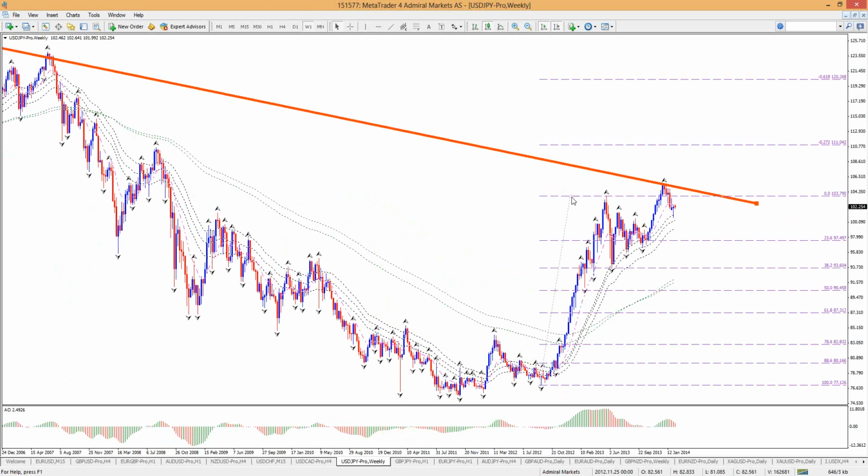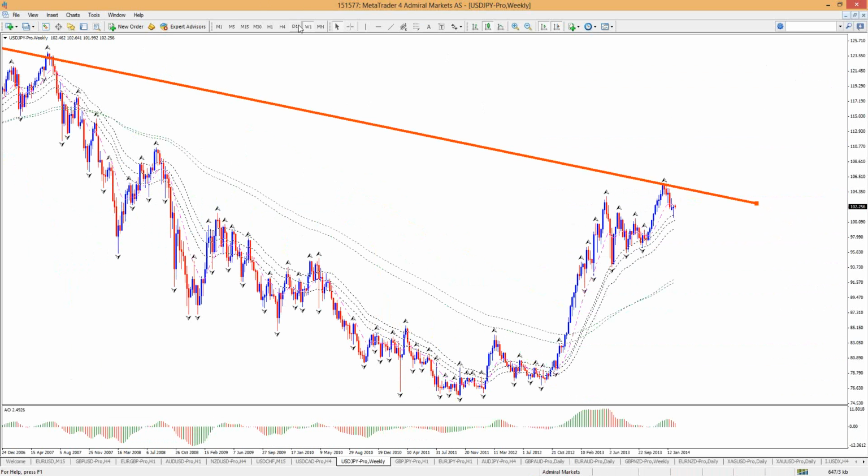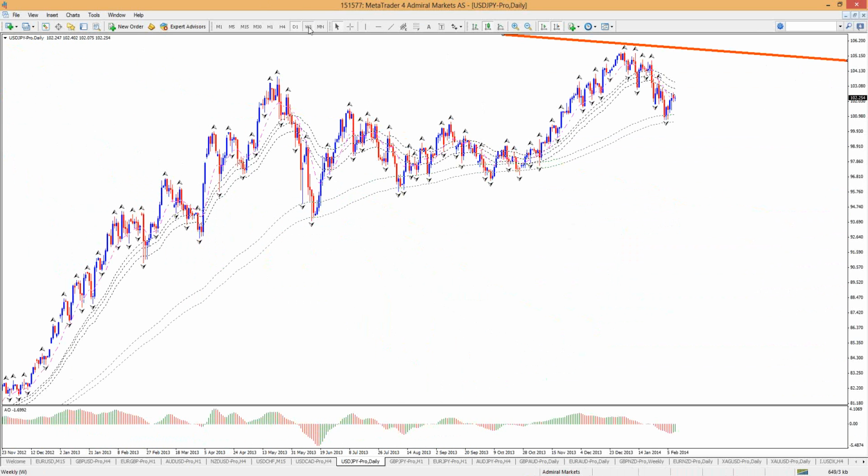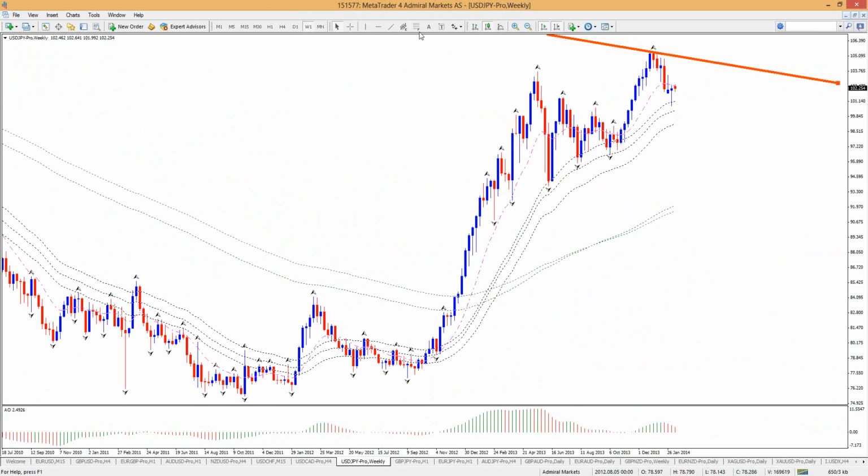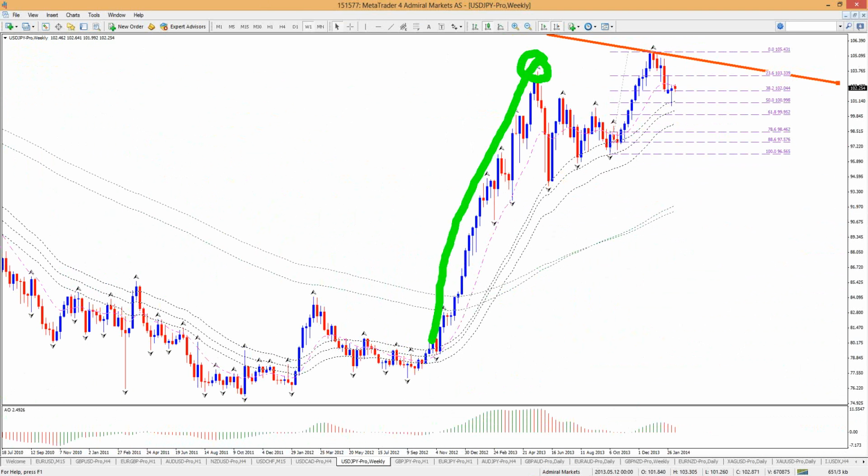If we then zoom into the weekly chart, what do we see here? Wait, there's one more thing I wanted to show you, in fact. If we look at this weekly chart and zoom in a bit, I show you the big fib, on this very, very steep impulse momentum thrust.